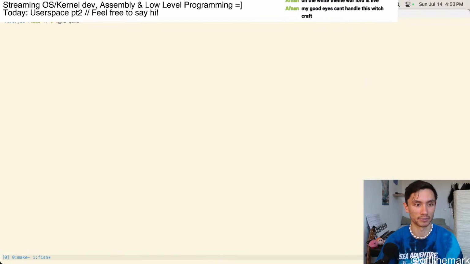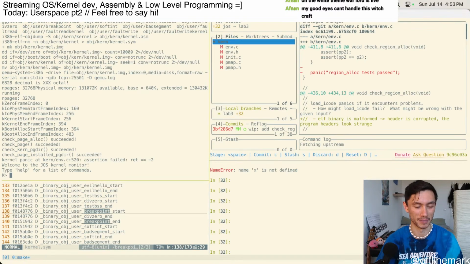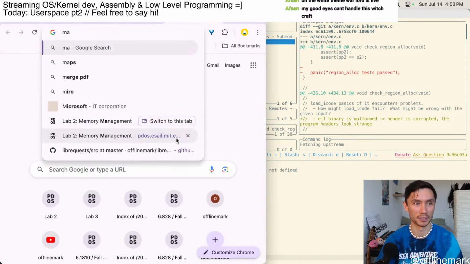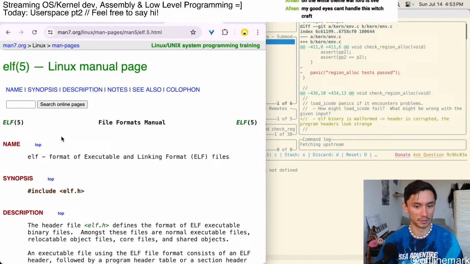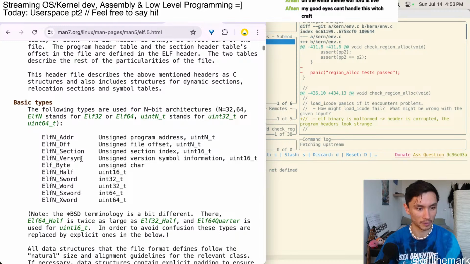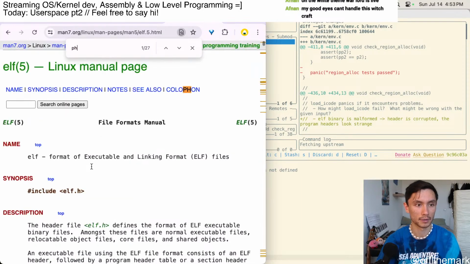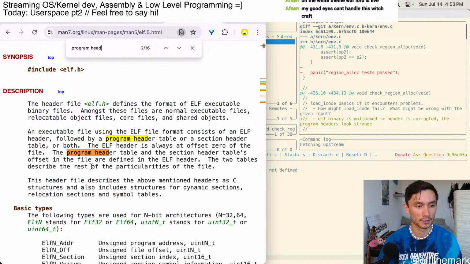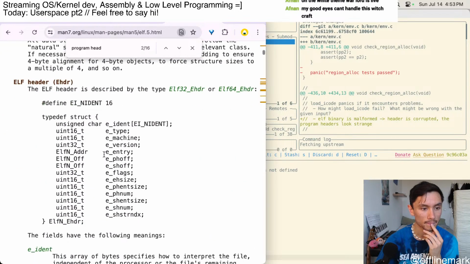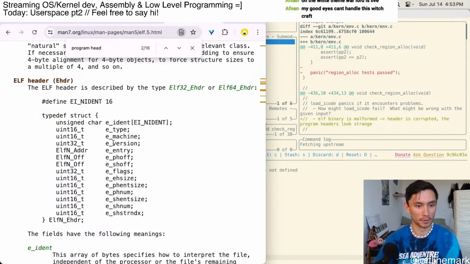I wonder if manelf, no, of course manelf does not work on Mac OS, but it works here. So we have all this stuff in the ELF header. Crucially, we have the program header offset and the number of program headers, and also the entry size.